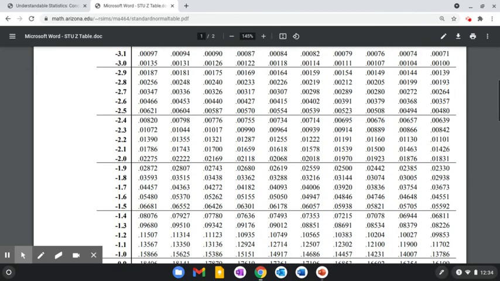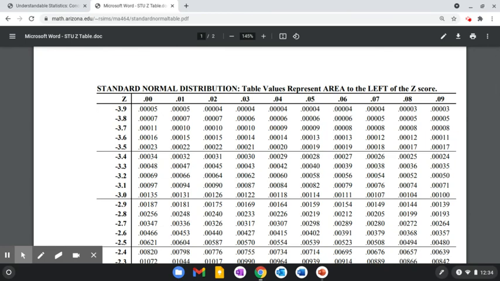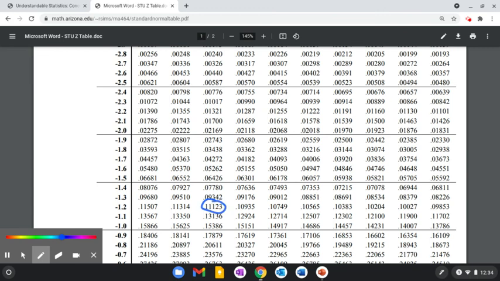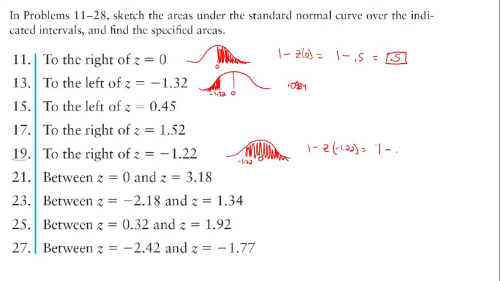That was negative 1.22. And this just goes in order 0, 1, 2. So negative 1.22 would be right here. So it's negative 1.20, negative 1.21, negative 1.22. So 0.11. This one actually even goes another decimal place. 0.11123. Either one is fine. So then you're just going to calculator 1 minus 0.11123. And we've got 0.88877. So either one that you want to do is fine.